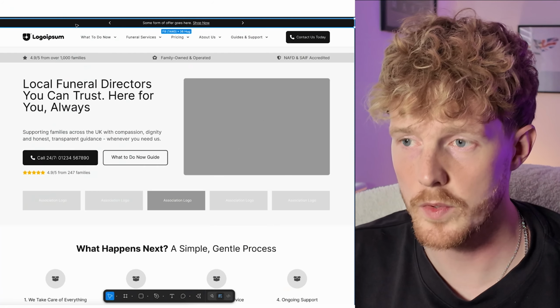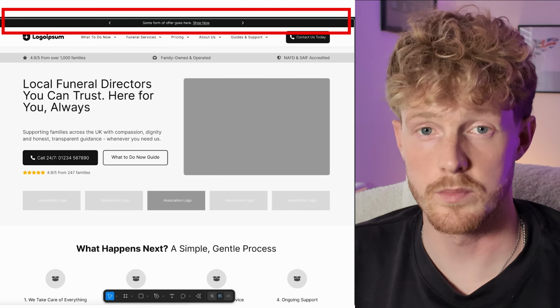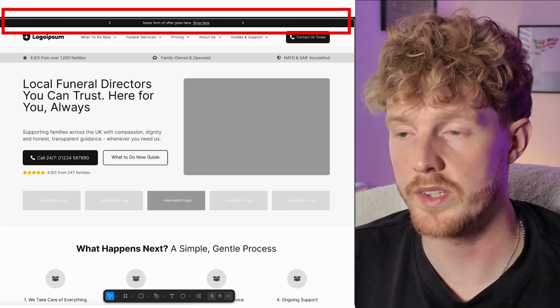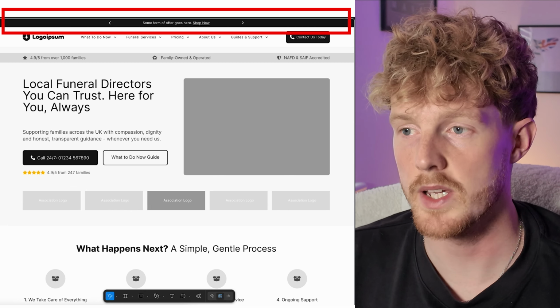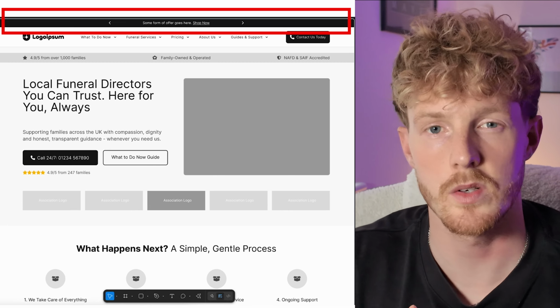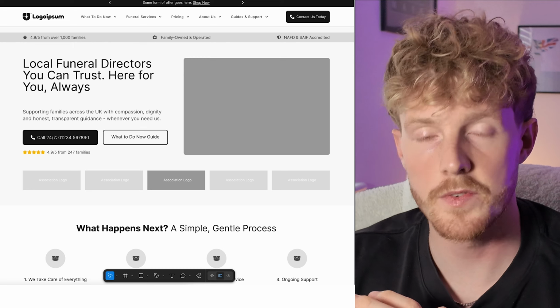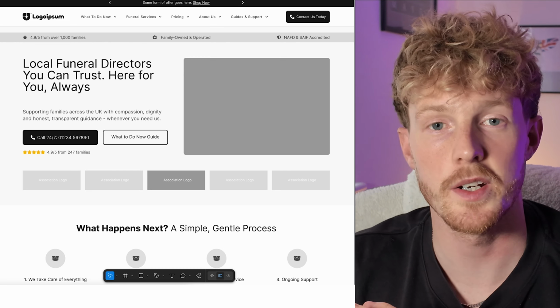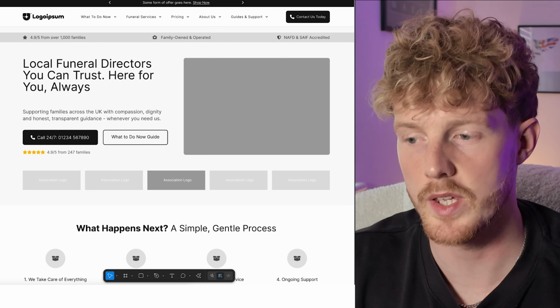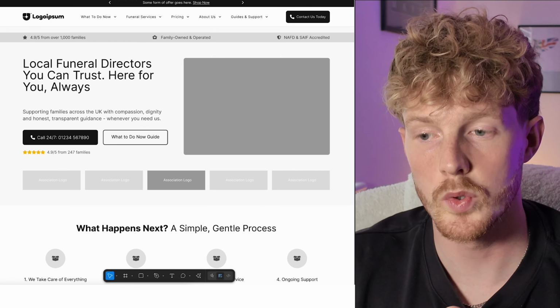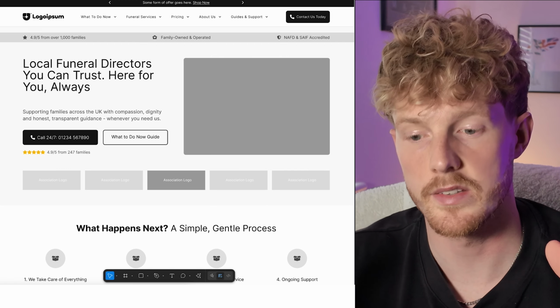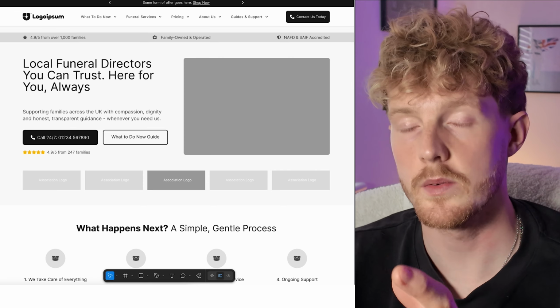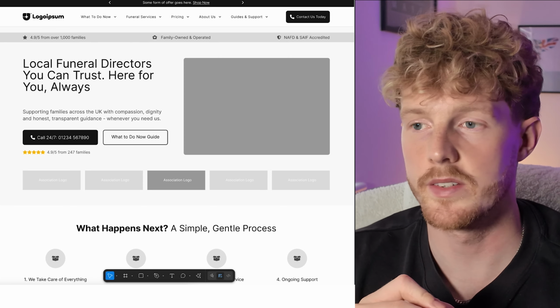But before we dive into any of the value prop or anything, I want to talk about these two bars up here. This is an offer bar. You'll often see this frequently on e-commerce websites where some form of urgency is placed to encourage people to make a quick purchase. That might be 50% off everything for 59 minutes remaining. Do you know what I mean? That sort of thing. Or free delivery for all orders over $49.99 in the next 24 hours. But you just need to place some form of offer right at the top so it catches the viewer's attention.